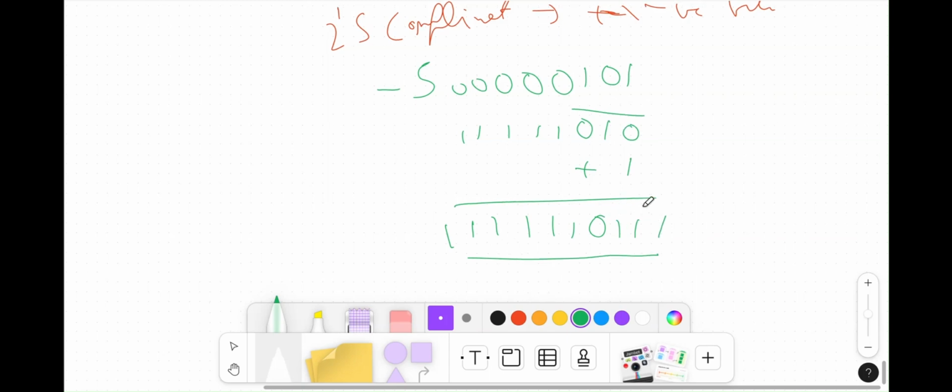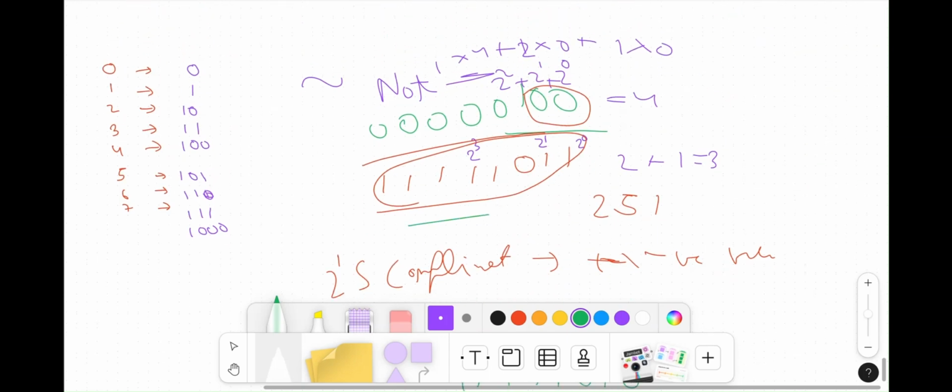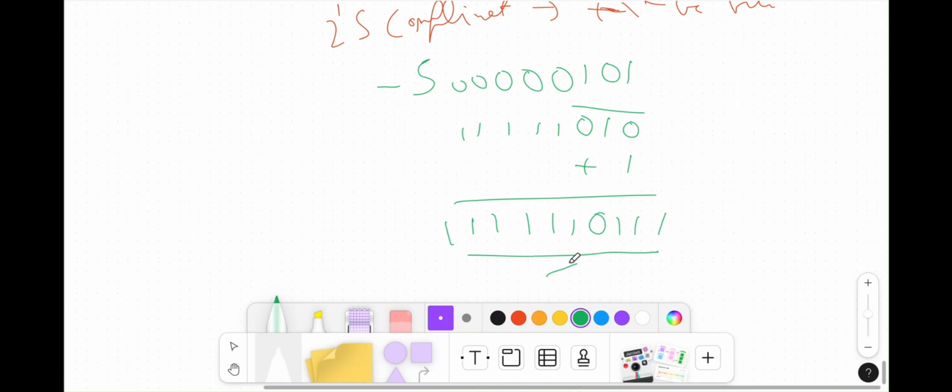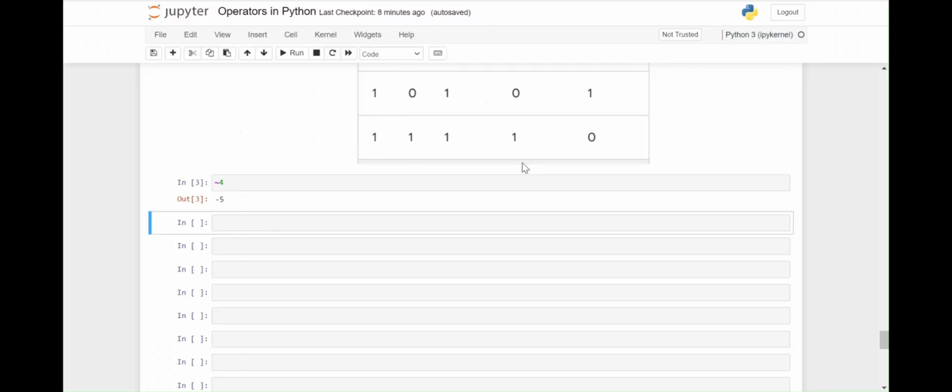So this is how we write -5 in bits. Okay, and the output we got is the same. So it is also 251, and this also represents -5. Usually the system does not store values in negative form, but to represent negative form, we take the number and find its 2's complement to denote its negative. So that's how it's correct. I hope we got it right.